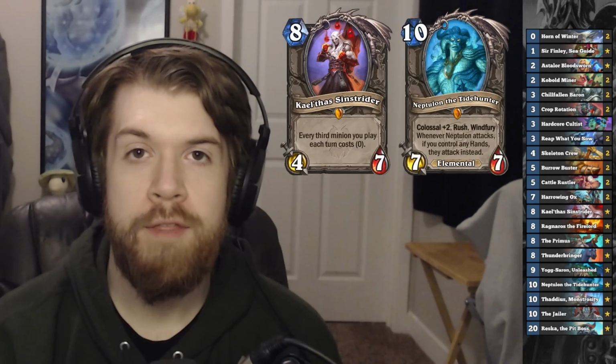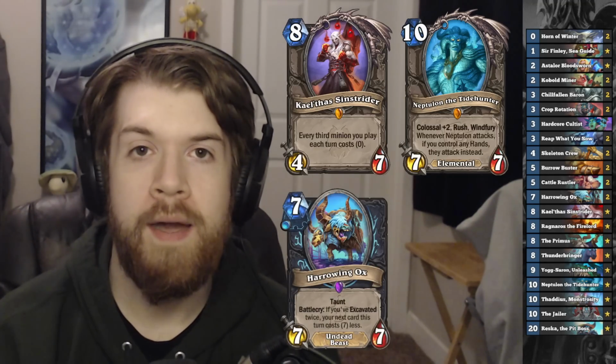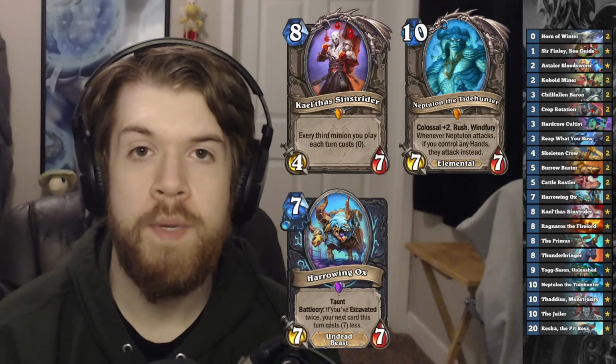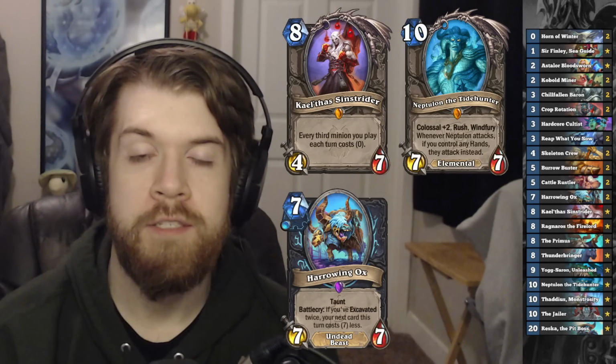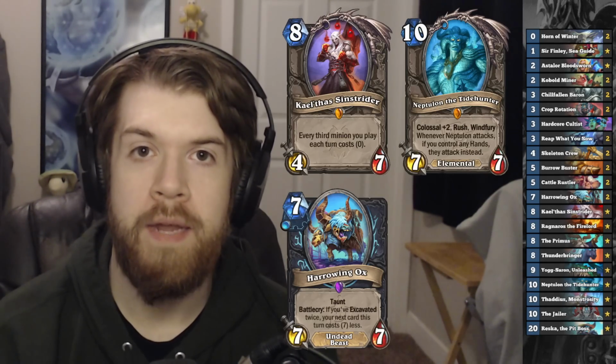And the new set gave Death Knight a really powerful minion that kind of costs 0 mana, Harrowing Ox, a 7-mana 7/7 taunt that says if you've excavated twice this game, your next card costs 7 less. So for 8 mana, we can play Ox into Kael'thas, and then any minion for 0 mana.